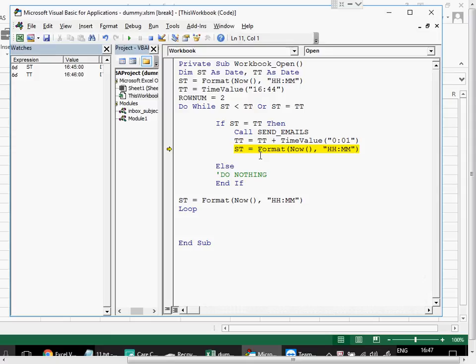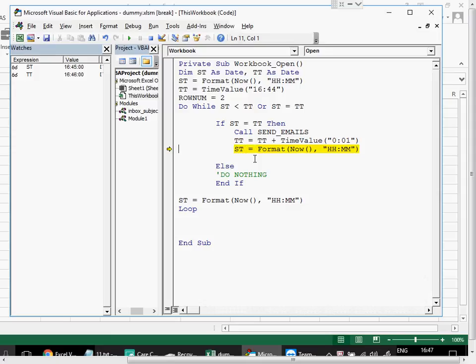When it sends the email and comes back to this code, there might be 2 or 3 seconds of difference. The start time will always be less than the target time, because the target time is incremented by 1, and the macro coming back from module 1 after sending the emails won't even take 2 seconds. So the start time will always be shorter than the target time, so you have to refresh it.